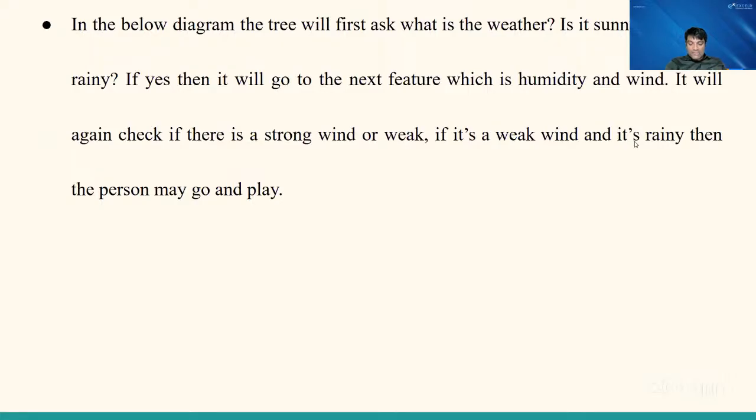So the diagram, I think you would have already understood what is going to happen. For example, if it is sunny, cloudy, or rainy, then what are we going to do? Which feature is very important, right? Here it's a very small example. We'll go into a larger data set and try to analyze the decision tree.